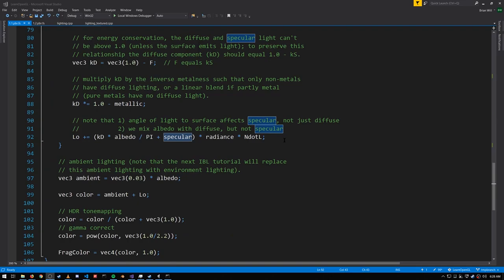And this better matches physical reality. It's the diffuse light, the light that partially absorbs into the surface and bounces around, that picks up the color property of that material. The specular component just bounces off the surface.